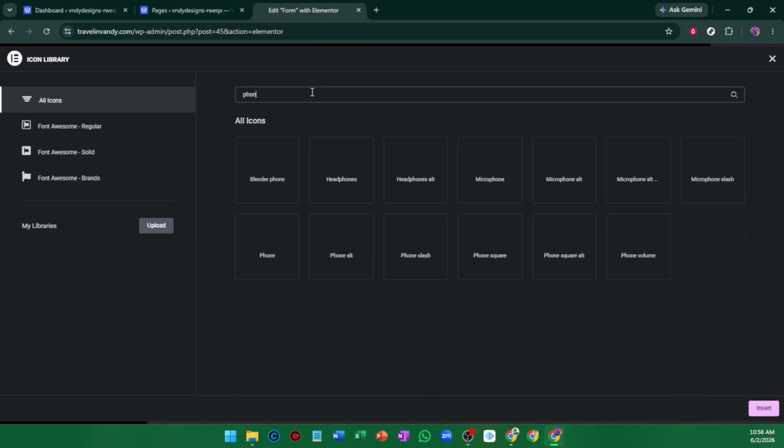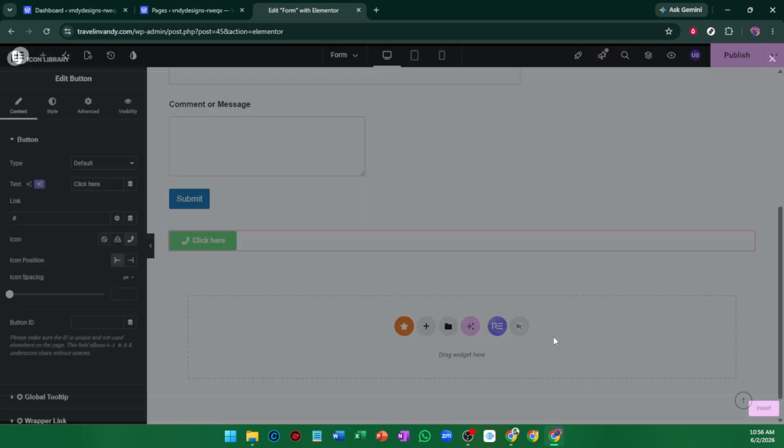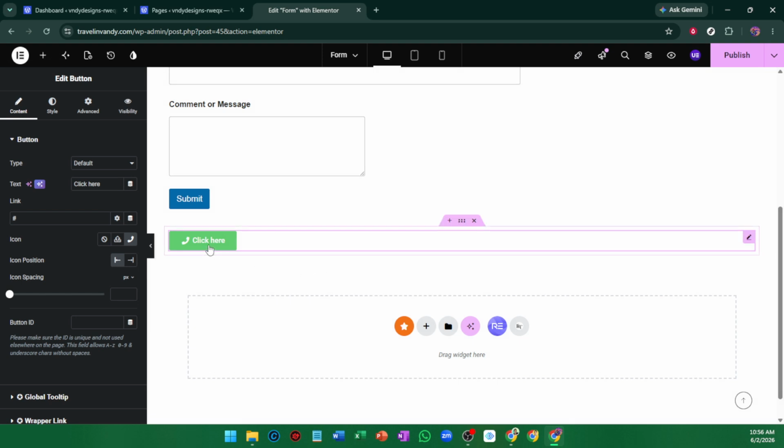Inside these settings, change the type drop-down to the contact method you want to use. Depending on your goal, you can choose Viber, WhatsApp, Skype, email, or Tel for phone calls. This is the step that tells Elementor what kind of action should happen when someone clicks the button or icon.